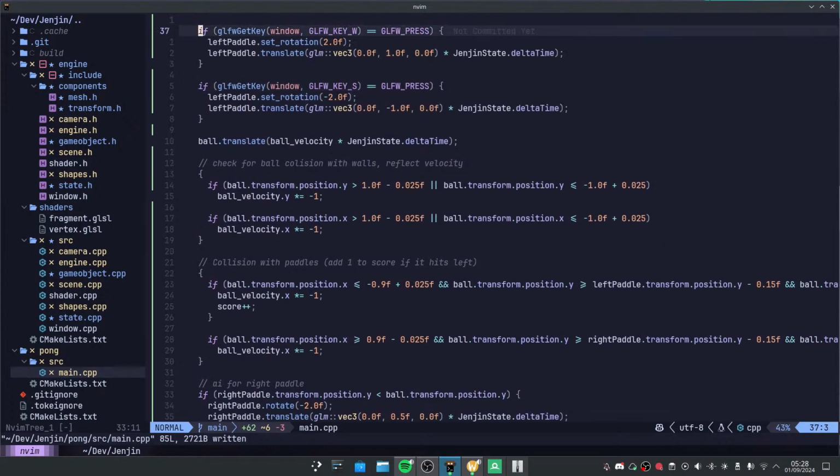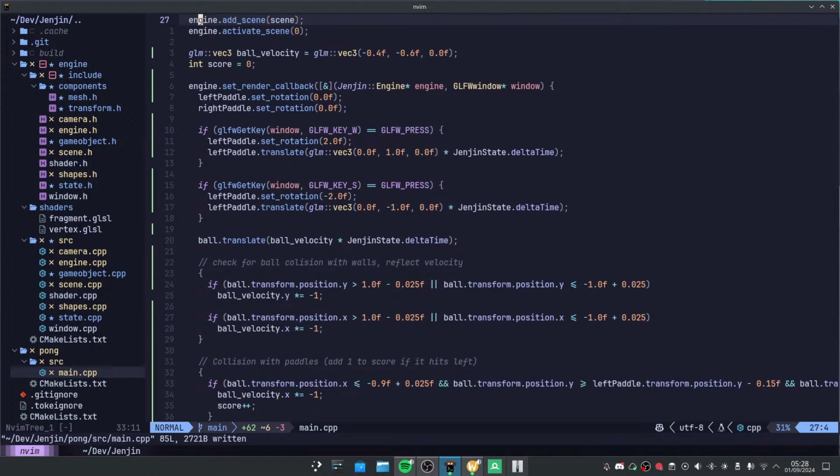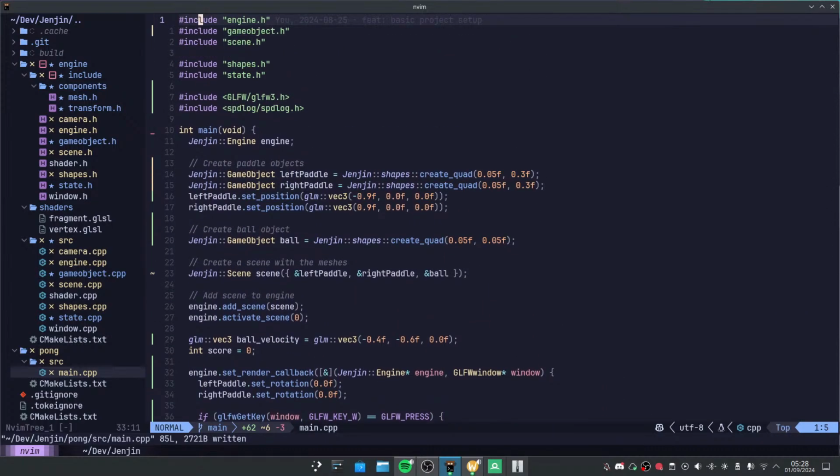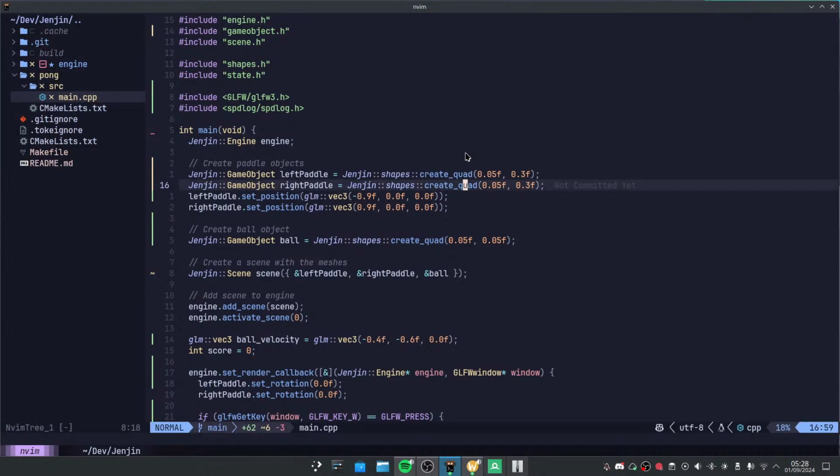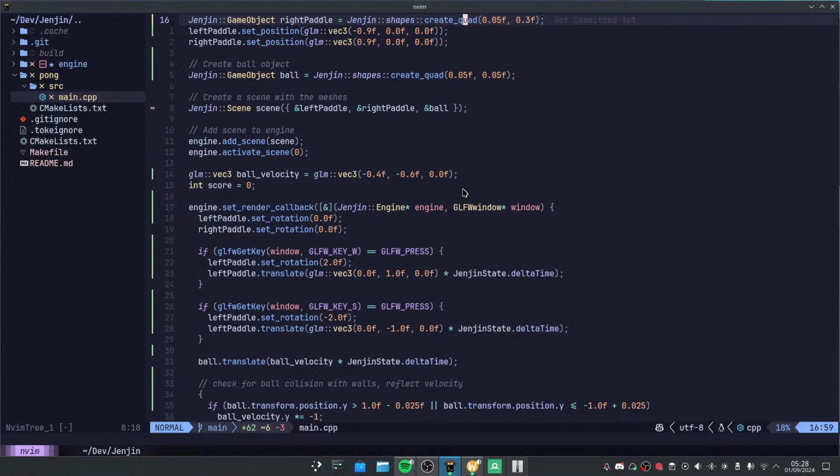Like, it works. Let's just close up the engine for now. We're working on Pong now. No more engine stuff. Okay, we'll probably need the engine to be honest, but we can pretend that there isn't a whole engine that's gonna make me cry.